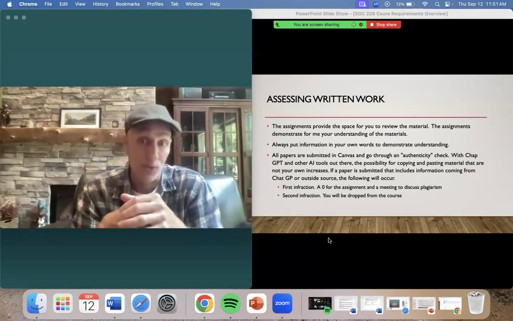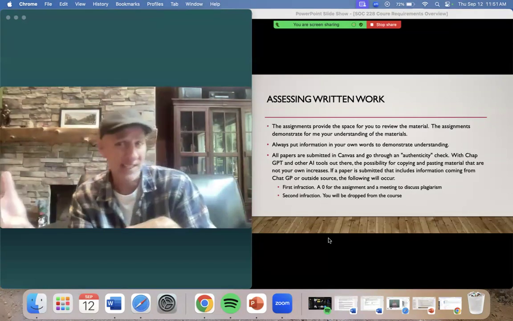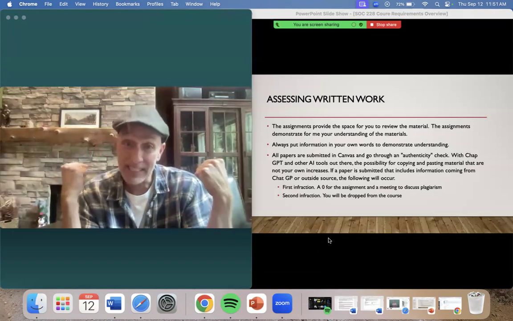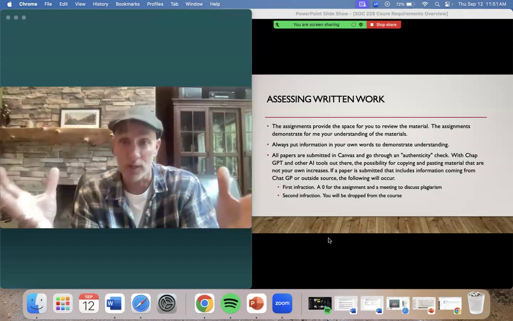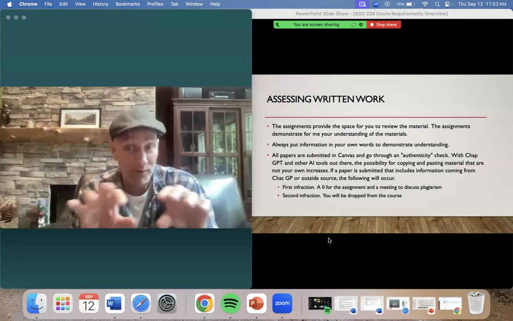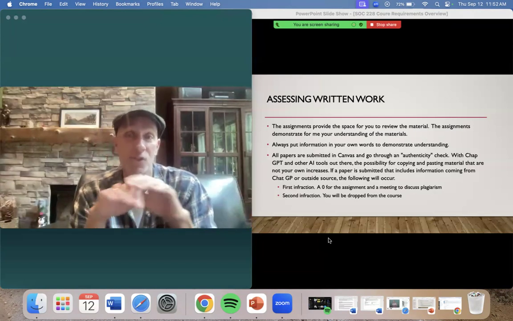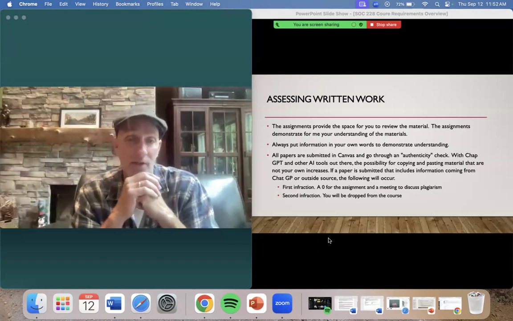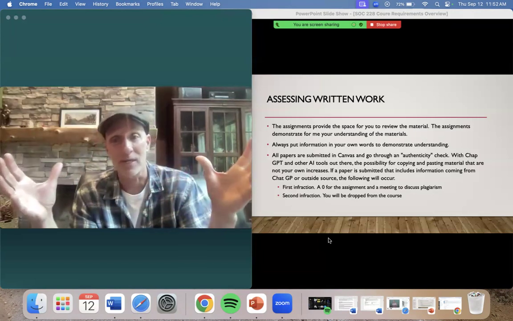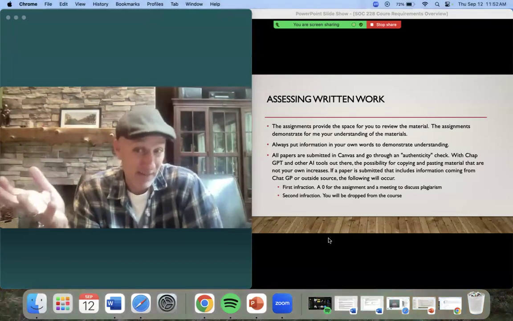Always put things in your own words. There are two different formats you can use for the assignments. As you'll see, one of them is an essay style format, and one of them is more of a note format. Either way, it has to be in your own words to demonstrate your understanding. The trick with the bullet points is that you're taking notes, but you're providing your own information, your own reflections, summarizing things in your own words, versus just repeating what is stated by the author. That's really important, because that's the only way I can assess your knowledge, through your written work. All papers are submitted through Canvas.